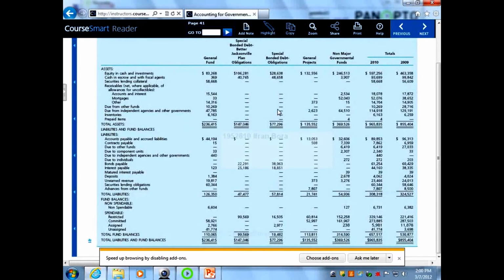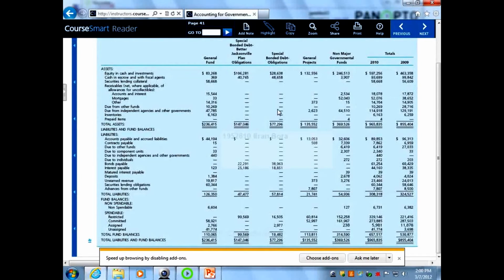Fund balance. Now, this is the next thing which I want you to keep in mind. When you look at financial statements, for instance, for the state of New Jersey or some other entity, they might not have these categories, a different category. Why? Because we're going through a transition. Remember that statement number 54 I was telling you about last year? It's changed the title of it, and I'll talk about what these mean. But for the time being, these are some of the changes that have occurred. So total fund balance is like the fund equity, right?